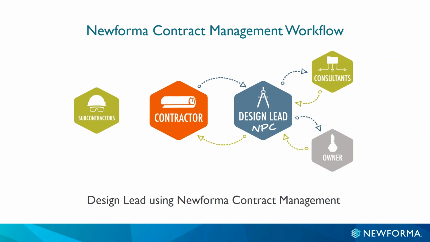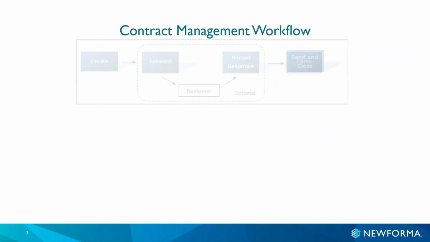And if new items come out of those existing items, like if we have a question that comes in as an RFI and that causes us to have a bulletin or an addenda or a change order, then we can relate those items to one another. So we'll see that as well within Newforma.